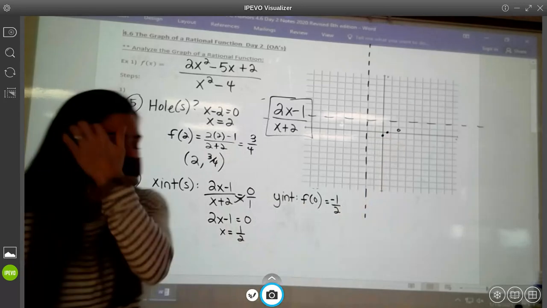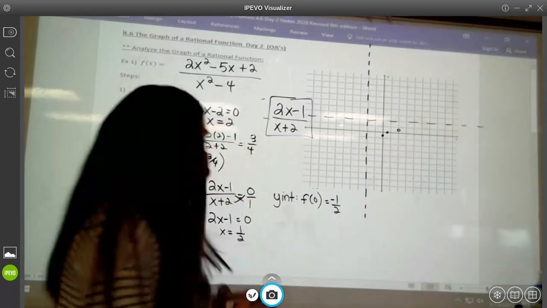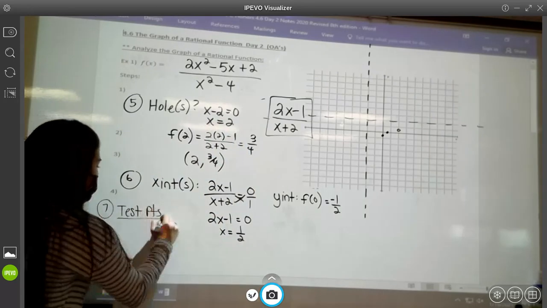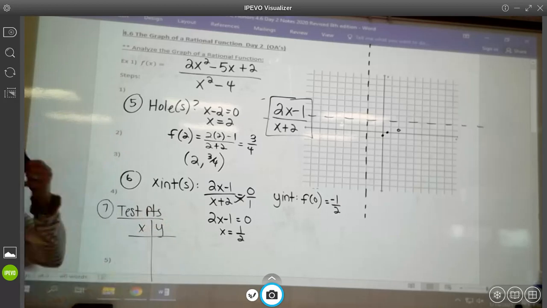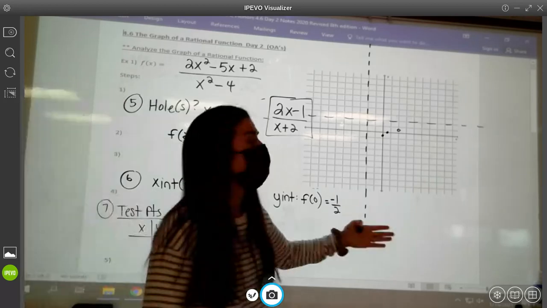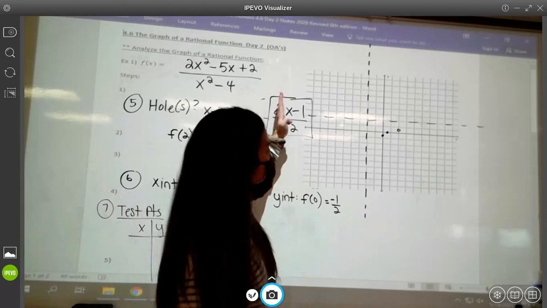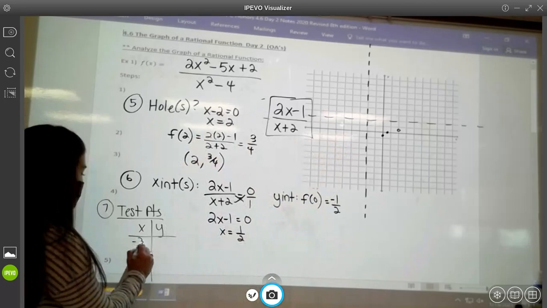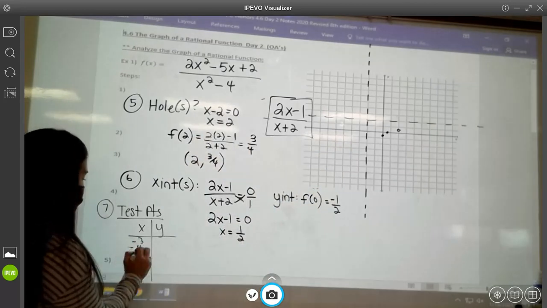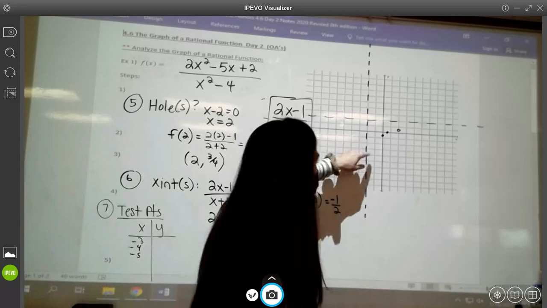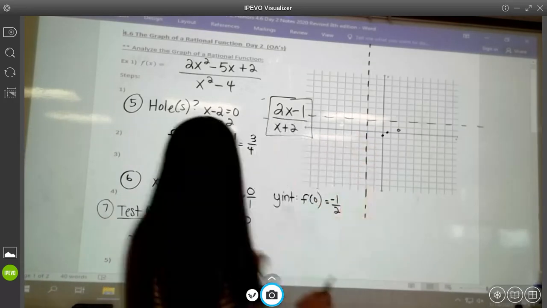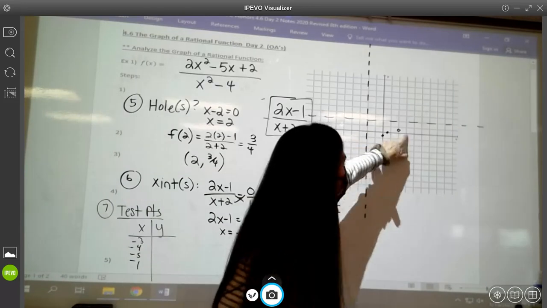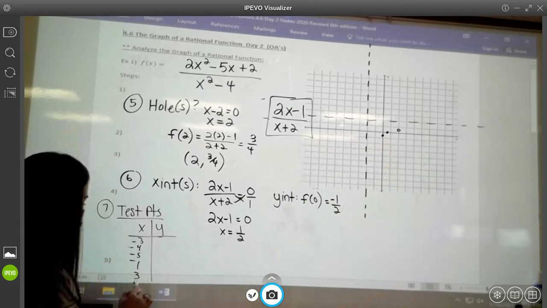All right, after your intercepts, it's about what you need to do to finish this graph. So now you can go to test points, and you can plug in whatever x values you want that are going to help you complete the picture. So I'm going to give you a clue. If you have no idea what's going on over here, if it's up here or down there, then maybe you should plug in -3, -4, -5. If you want to plug in -1 to figure out what's going on when x is -1, have at it. If you want to plug in 1, 2, 3, 4, or 5, you do what you've got to do.